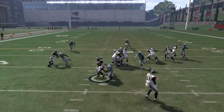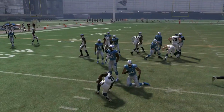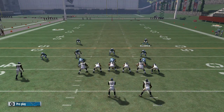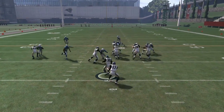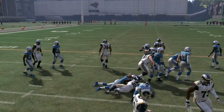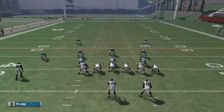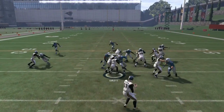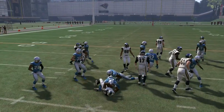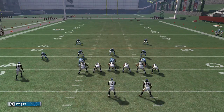Maybe he ran a big play. The first time you see it, he runs for a big play. He's obviously going to think, oh, I can run it again. But that's when you then bring out the counter, and you just sit there and wait for him to run it. And I'm actually really not even doing anything. I'm just waiting to see if he gets through, because probably, there's a 3% chance that he'll even get through there. You see, it's just nothing. There's no running room. There's nowhere to go. And you're going to blow this play up every time.